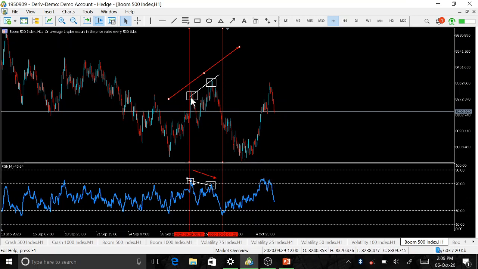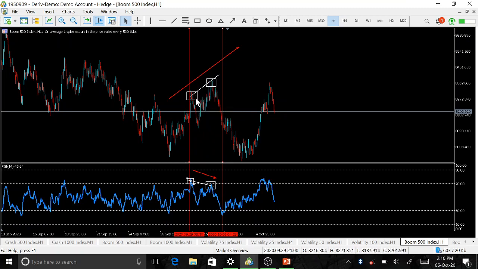Alright, so back to the explanation. You can see that on my chart I have a lower high here, followed by a higher high. But on my RSI, I am having a higher high followed by a lower high. So this is a divergence. This is a disagreement between my indicator and my chart. My chart is saying I want a lower high first, then followed by a higher high. But my indicator is saying no, I want a higher high first, followed by lower high. So this is what I talk about when I say disagreement.